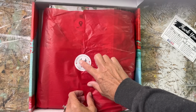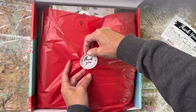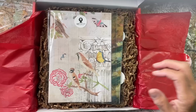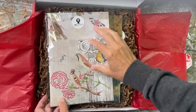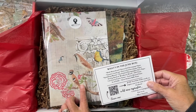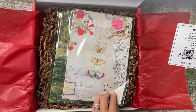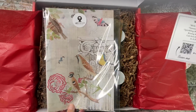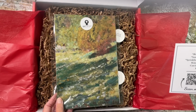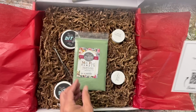Next, we have the tissue paper with the nice thank you on it, and it's designed especially for this Maker's Box. It says, be inspired and unbox your creativity. Here we go. We have Roycycled paper. This is, let me get my little cheat sheet here, Bird's Masterboard. This was worth signing up for the box. I love Royce's papers. This one is Summer Landscape. Oh, looks like a painting. I can't wait to open that up.